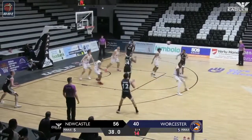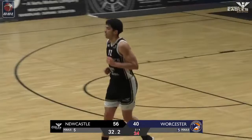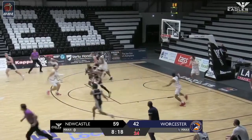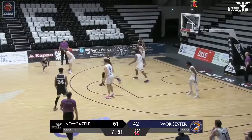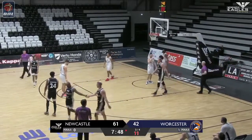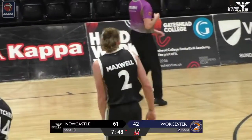Edwards, nice turn in the corner, gives it to Sears. Sears puts up the three, and Louis Sears knocks down the three. It's an interesting point you just made there about Justin Gordon, because again, wow. Whilst I was just about to say that, Ramon Fletcher produces yet another highlight. Nice drop off by Fletcher. That's going to be a foul by Parks, as Maxwell drove into the basket and laid in for two. Parks moving all the time.